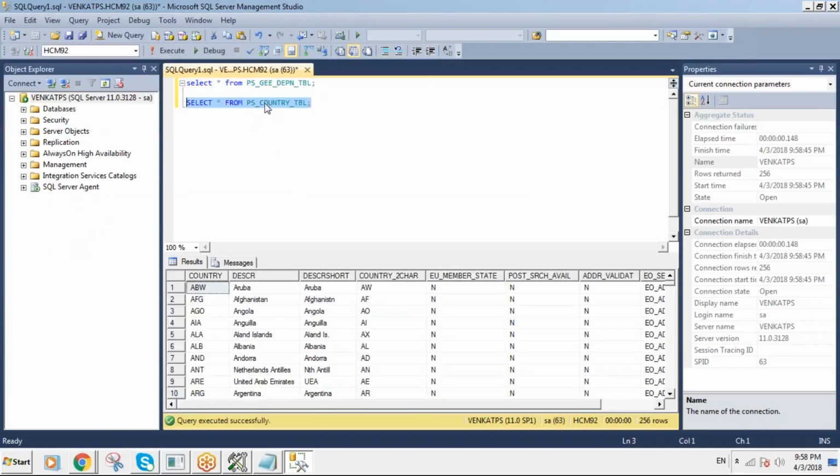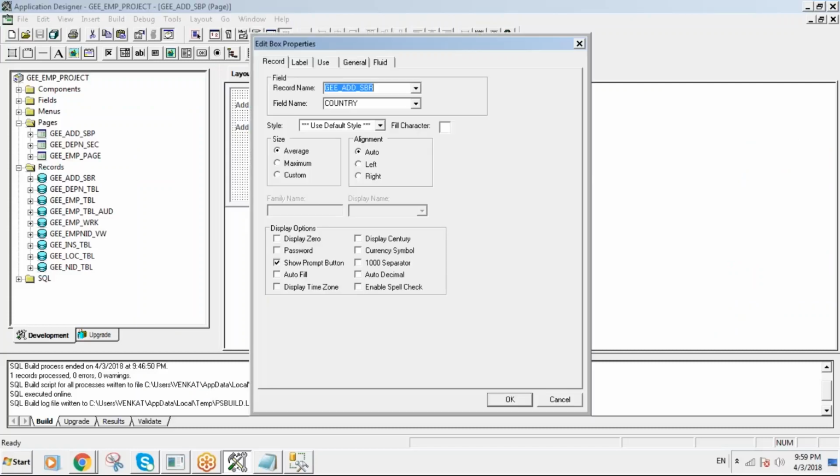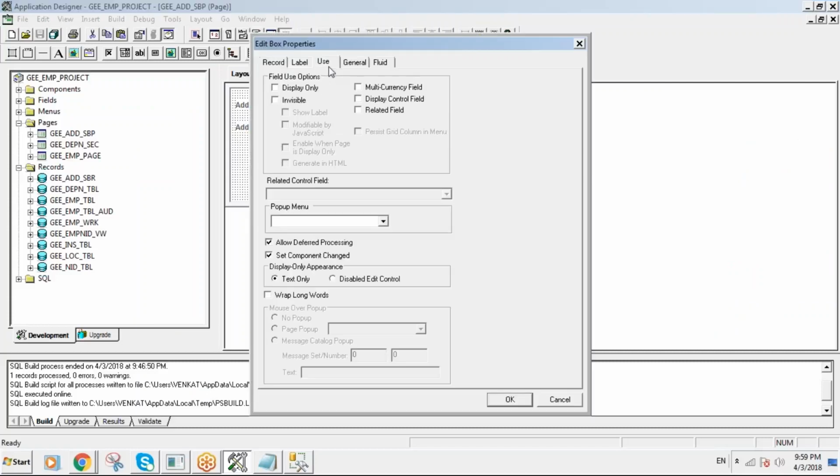But you are going to display the country table description as related to the dependent table country. We are not going to give any editable option for the description for a user. It's just a related display. First, what I will do in the page level, country, use tab, select display control field.